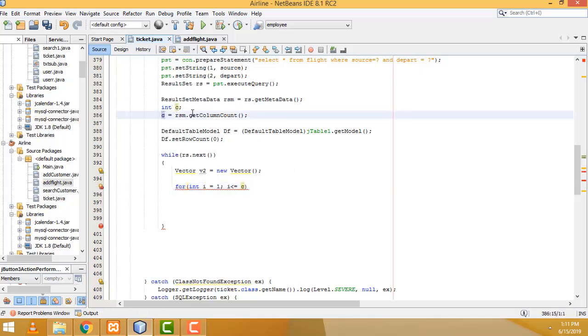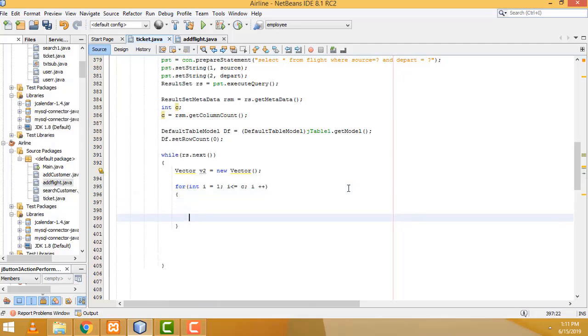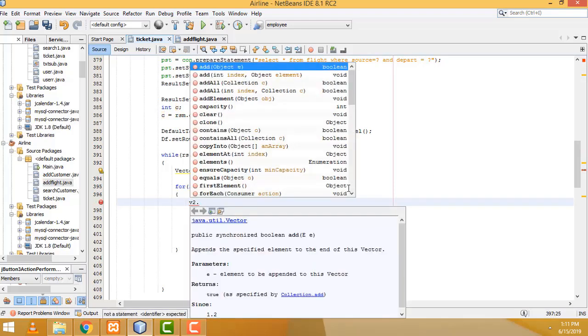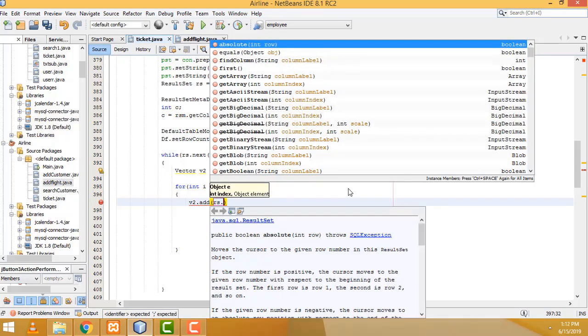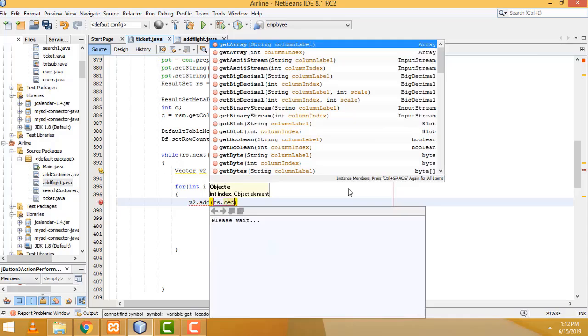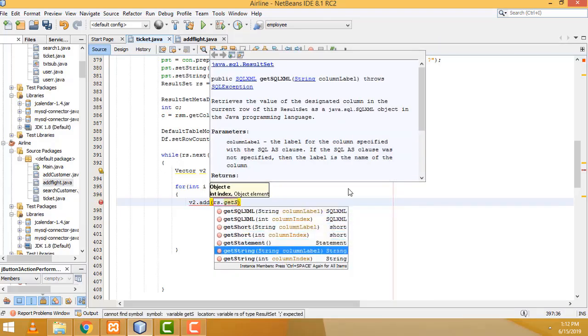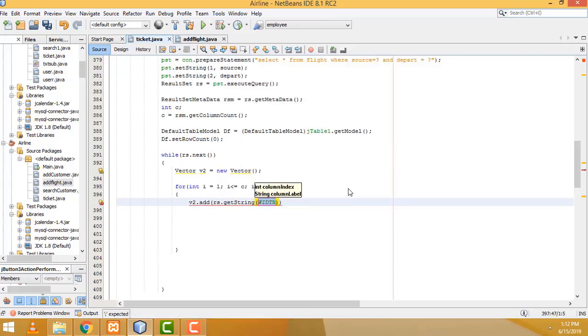All the data will be put here. Here write I plus plus. How many columns are available in the database, all that will be displayed on the table. Now set into the table columns: v2 dot add, you write v2 dot add rs dot get string. Here we have to give the column name properly. First one should be id. This column name you have to give.